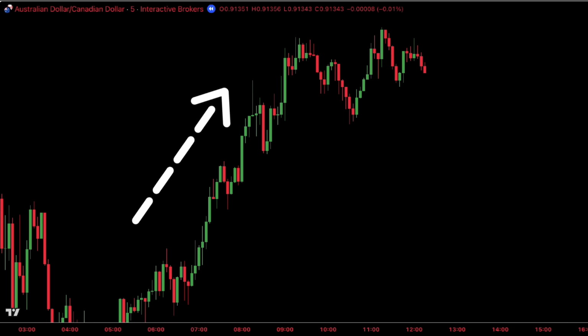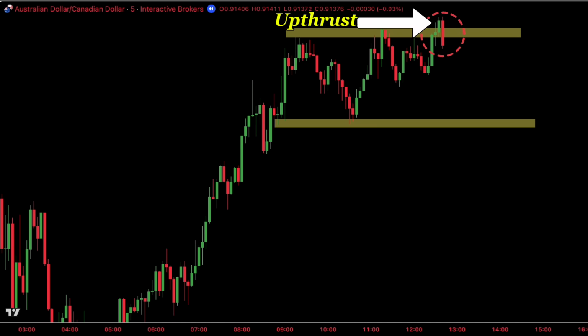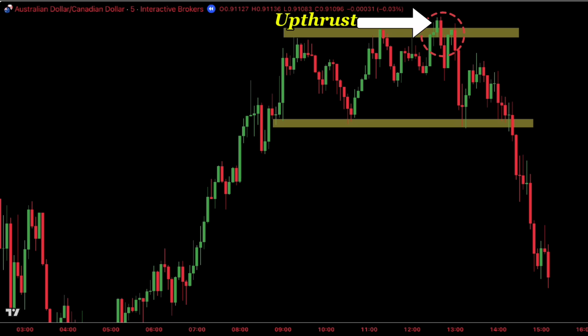As you can see, the market was trending up and then it enters a distribution phase. This phase indicates that buyers are no longer buying. Instead, they are selling and taking profits. So, how do we know when the market will drop? According to Wyckoff, smart money creates what we call an upthrust. It is a buy-side liquidity move used to trap retail traders and make them believe that the market is only pausing and will continue going up. Once traders enter, the market closes back inside the range. This attracts institutional attention, and they enter the market in the opposite direction. And what happens next? As you can see, the market exits the distribution phase and enters a markdown phase.